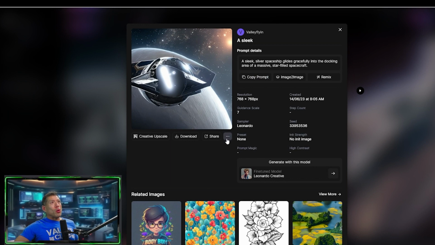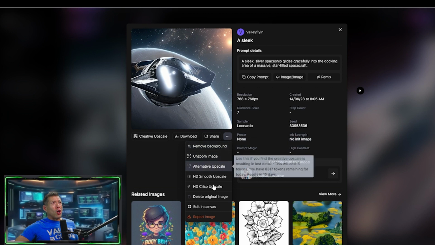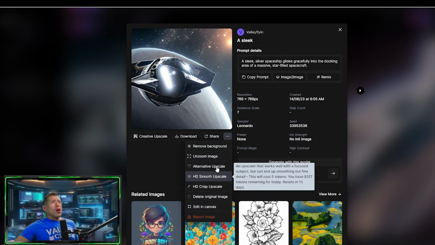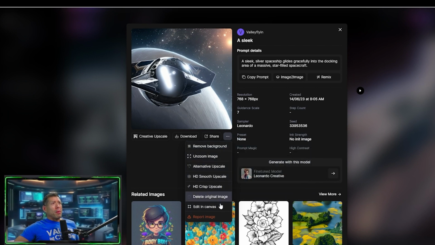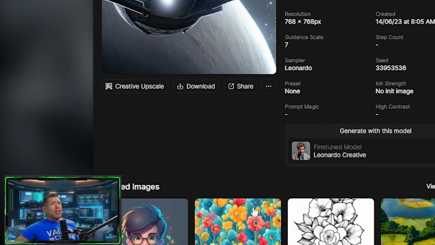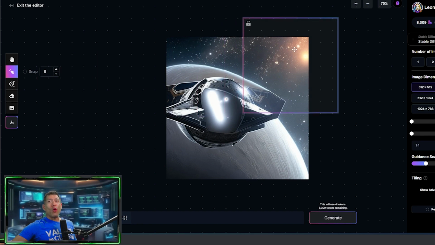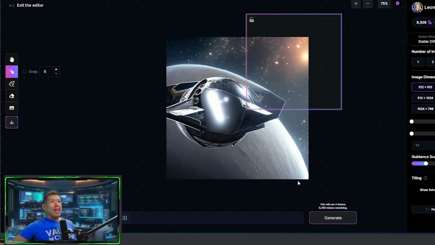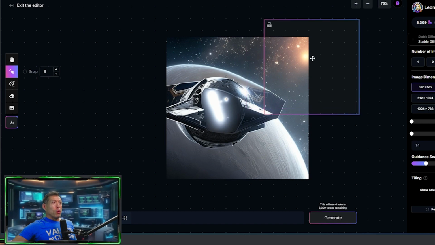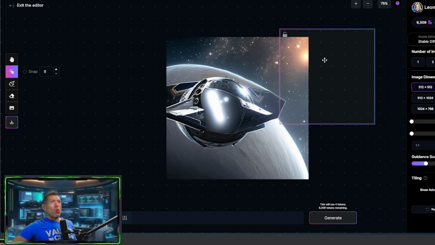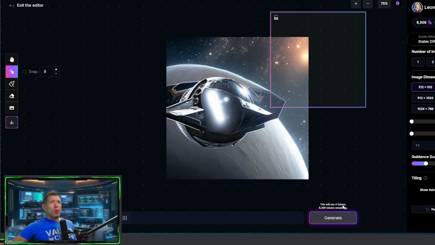Like I said, I wanted to take you into the canvas. So if you do this, you could have your creative options for upscaling, all your upscale options as well. Your options to download this image as well. But if we want to edit in Canvas, we're going to click on this button here. What we're going to do is we're going to use this tool kind of like what we did with Photoshop. You have the option to use the AI to generate more images, and we can move this square around to generate whatever we want. So let's just extend this image. This is going to cost 4 tokens. Everything we do in Leonardo does cost tokens. So we're going to generate this and see what Leonardo comes up with.